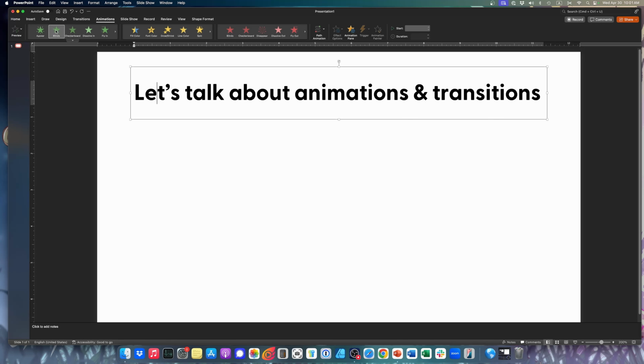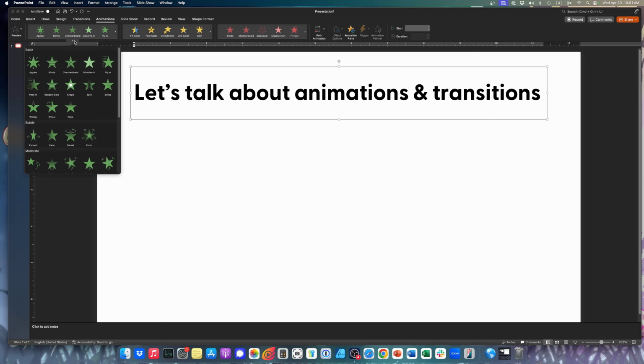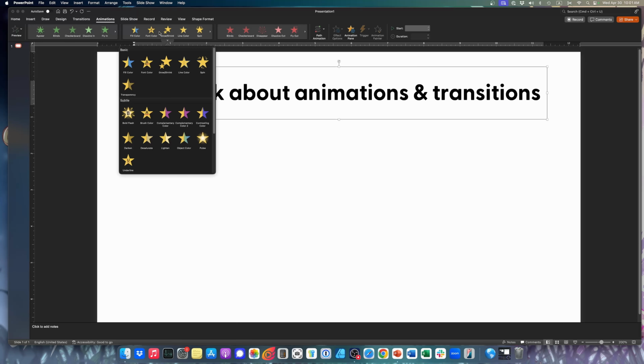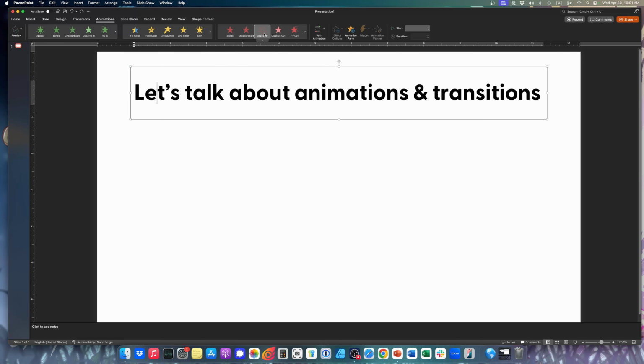That's this green section here. That's what green means, appear. It will help you move something on your slide, once it's already there. That's these yellow color icons here. Or it involves how things will leave the slide. So this is an exit animation, and those are the red ones. So that's what the colors mean. And that's what an animation is. It all happens on the slide itself.